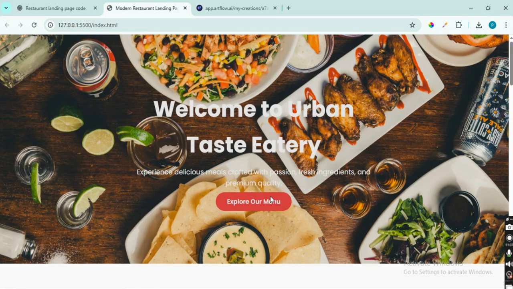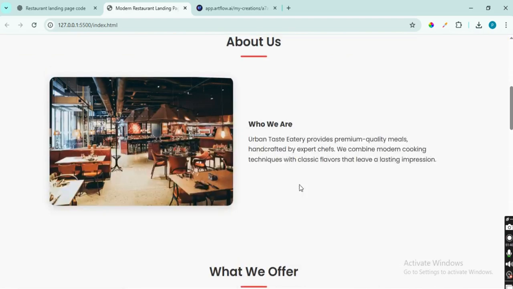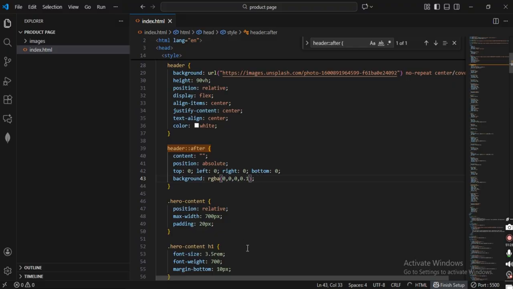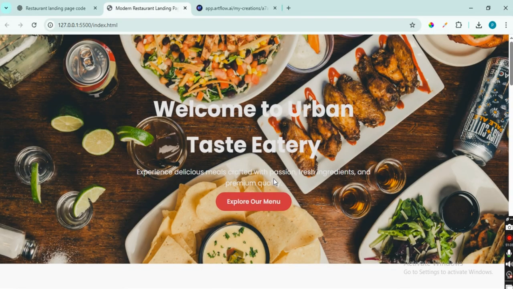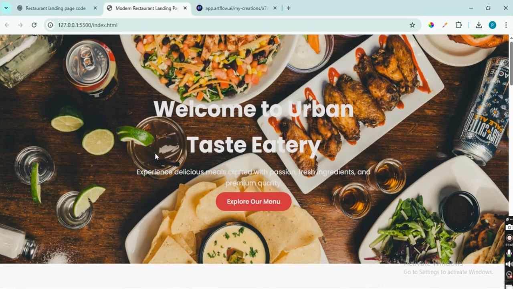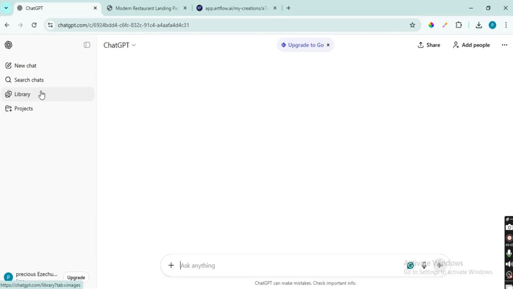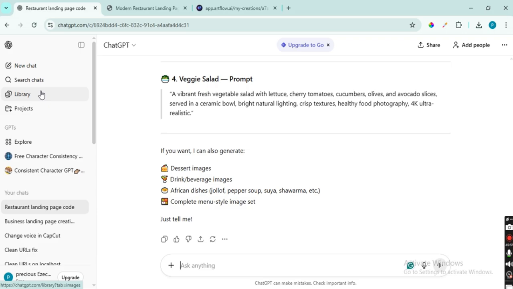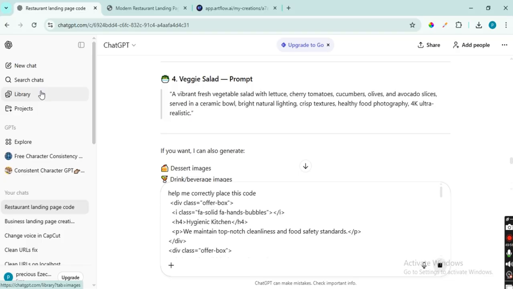Perfect. On previewing, we can see that the hero section is still looking a bit dim. So we'll just locate that exact spot where we adjusted the transparency in the hero section and adjust it a bit more to lighten it up. Also, I can see that the two new boxes we added in the what we offer section didn't fit in perfectly well. So we're going to go back to GPT to align it for us. Then the newly generated images are so perfectly seated in the cards in the food menu section, so we don't really need to adjust anything there.